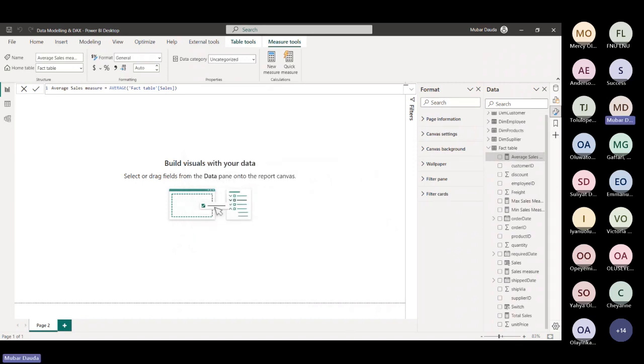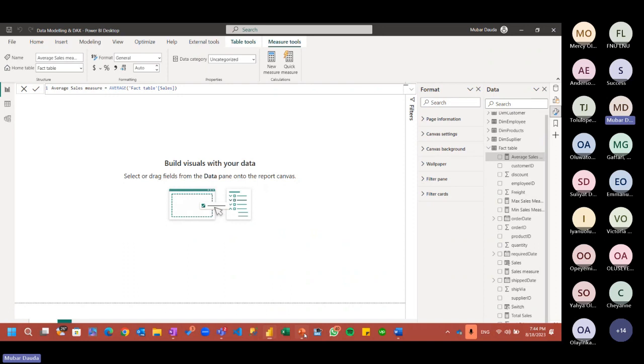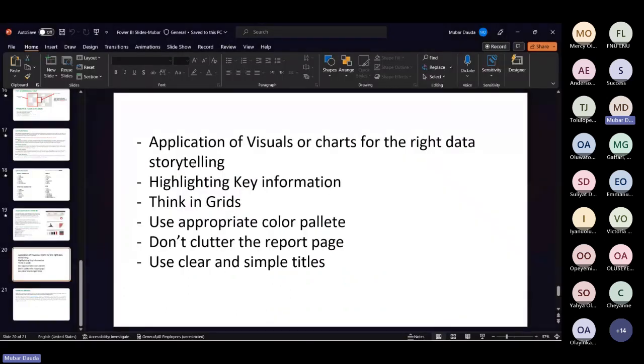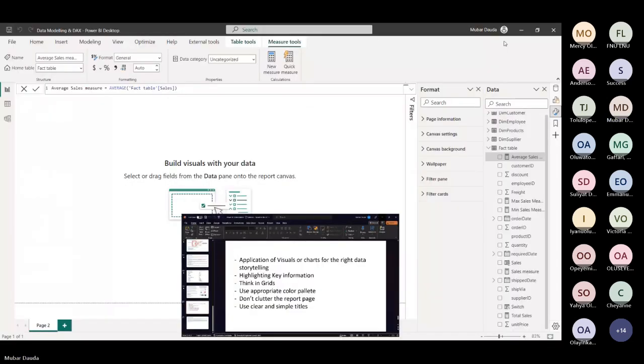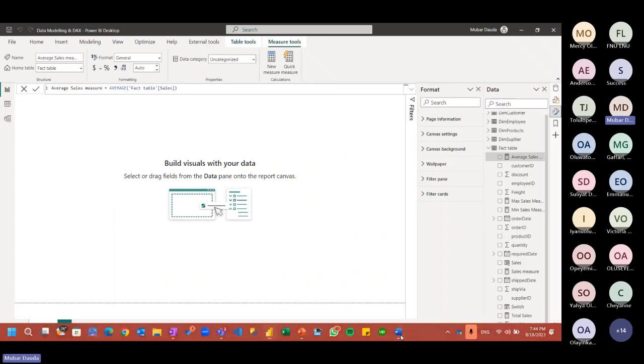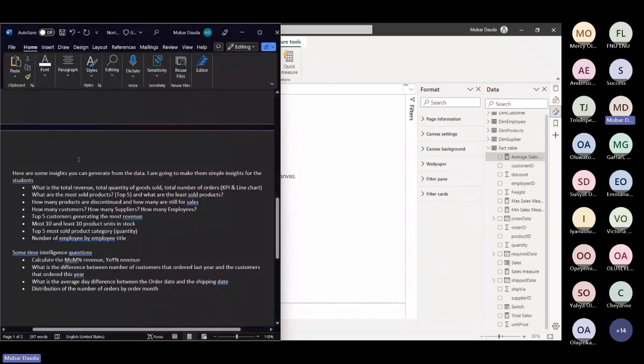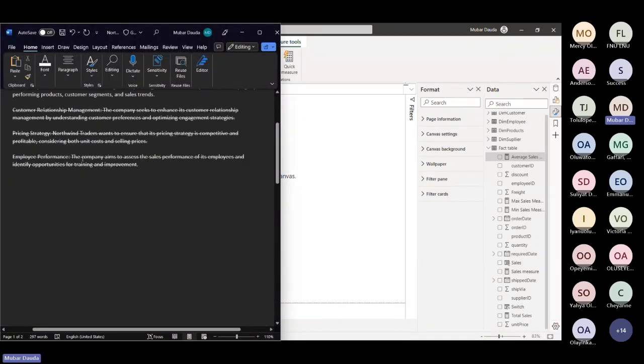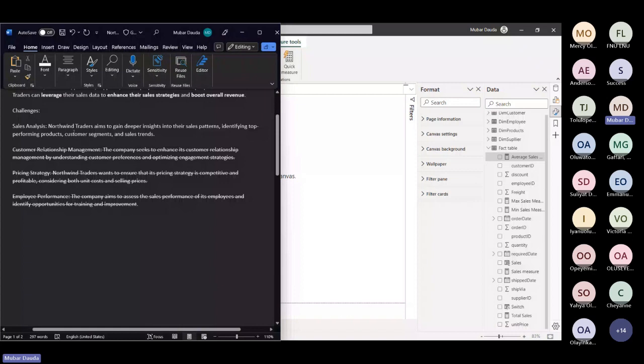So from this analysis now, we'll be able to cover all the remaining ones. We already know the key information that I want from the questions that we have, so from this we know the key information for our reports.